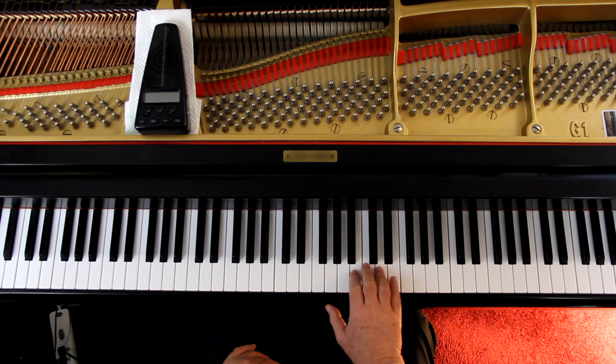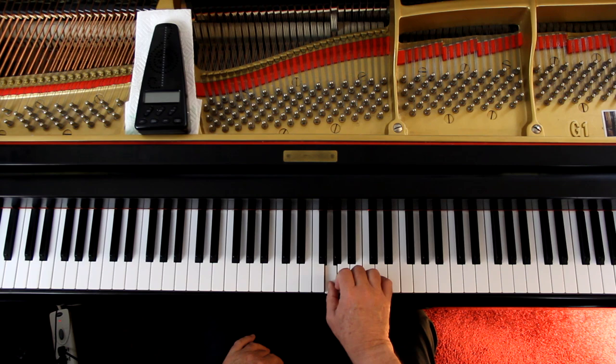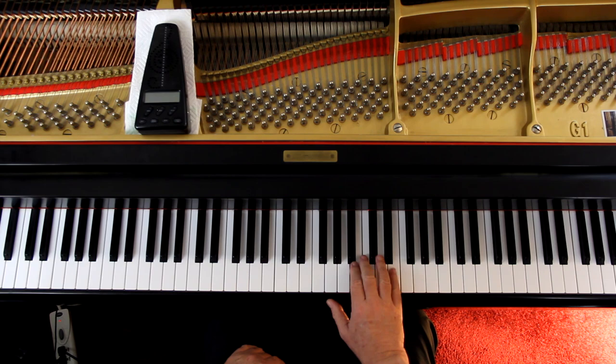Next measure, the last measure of the first line, eighth notes. One and two and three and four and one. And then it goes back to this pattern again. These staccatos and slurs are very important. They're always important, but they really make this piece. So be sure and put those in exactly as they're shown.